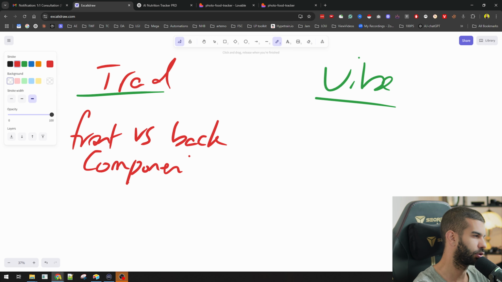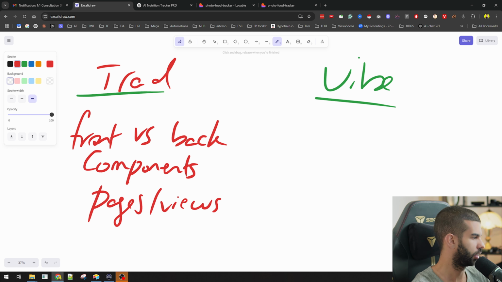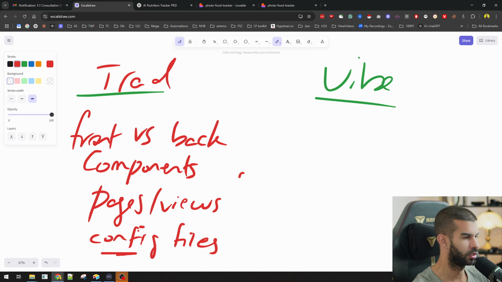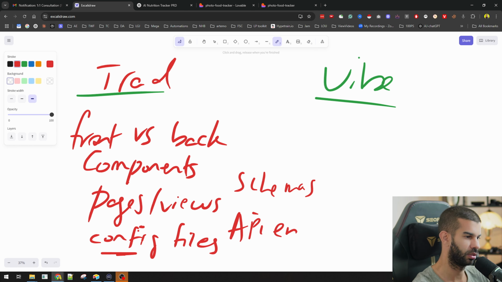Understanding the different components that would go into the whole project, understanding the different pages and the different views that had to be created, things like configuration files, so understanding different files that were crucial for this whole thing to run. Schemas when it comes to databases were also super important. And I'll also include API endpoints right here.